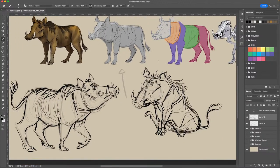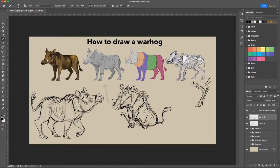Now, the ultimate goal for me is to get it to become a more cartoony looking animal. Because at the end of the day, stylistically, I want to be able to take all of the research that I've learned from drawing this particular warthog, and adapt it to a cartoon style warthog that I would like to have.